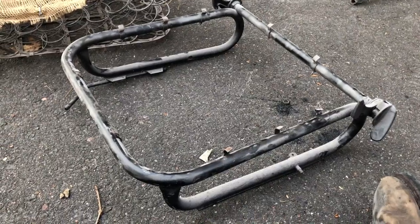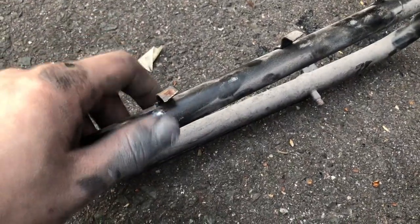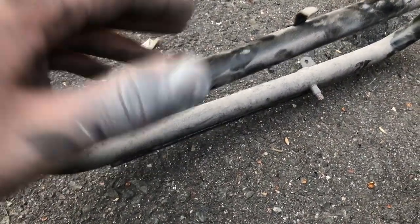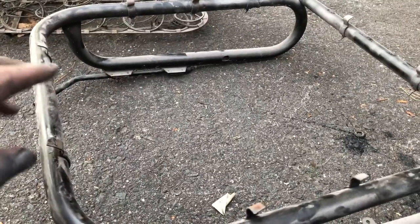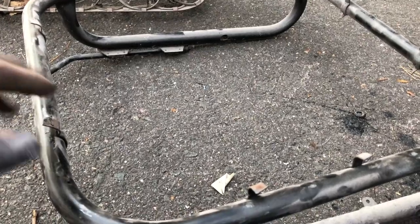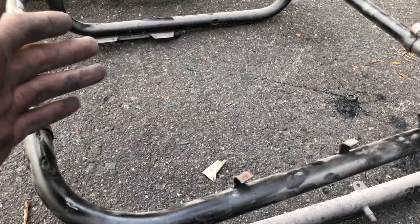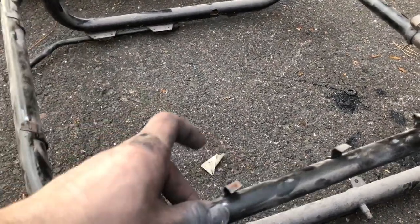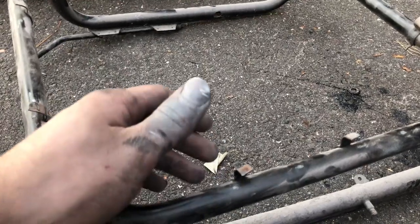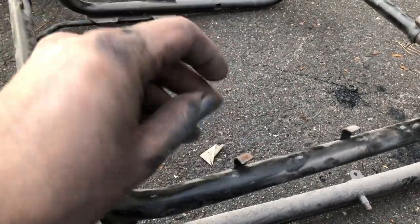All right, so I've gotten the springs off the frame, and you can see all these little seat barbs. They hold the covers on, as well as the springs. So before you even think about replacing this, or doing your seat covers, seats, whatever, make sure all these are intact. You can make new ones out of steel. They're very easy. Just a strip with a point on one end that you can weld or pop rivet. You can use self-tapping screws instead of these on the tops. I wouldn't do that on the bottom, since they hold the springs in.